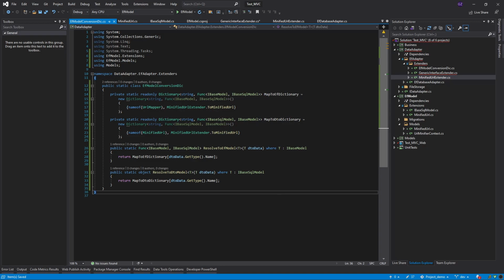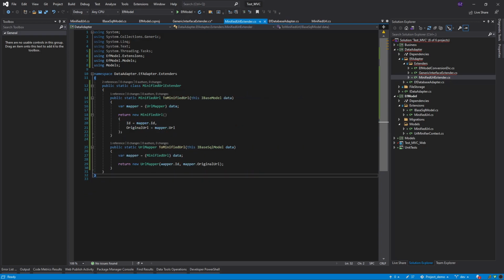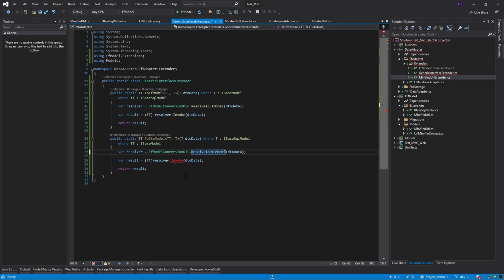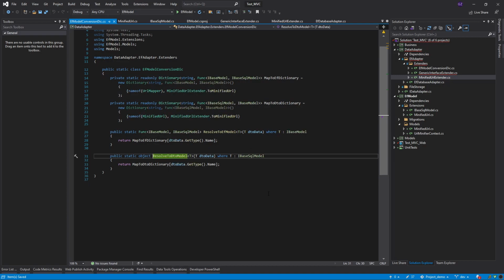So now when we have this, I can just go back and say to my generic interface model, I actually already did this, and oopsie, something is not right. So here, let me just see, something is complaining. Resolver is actually an object. Of course, it's an object because we use this one.